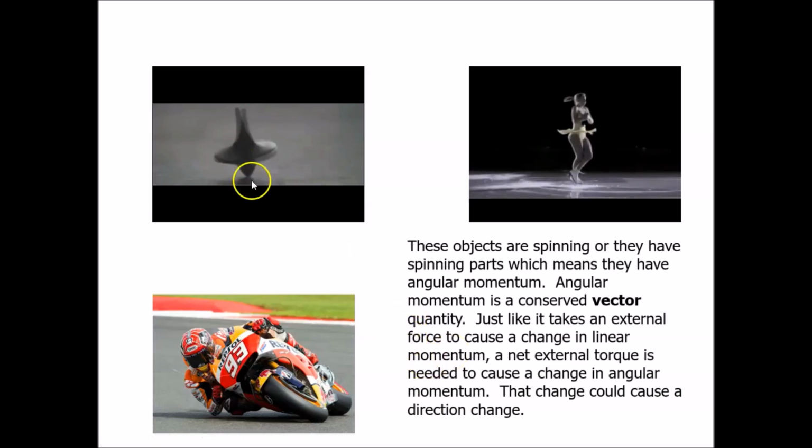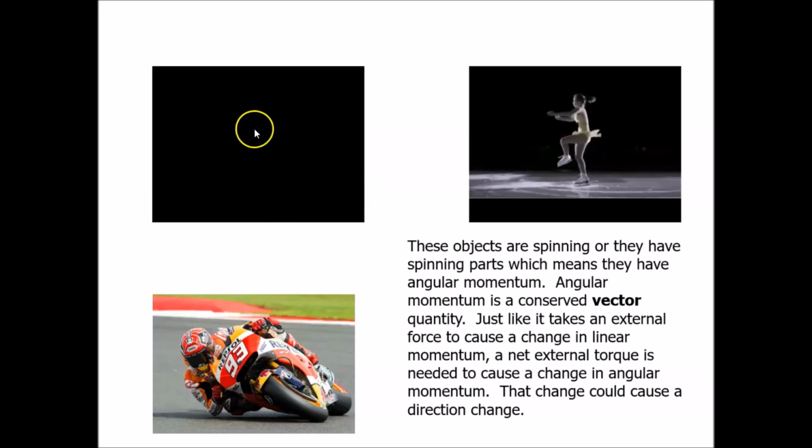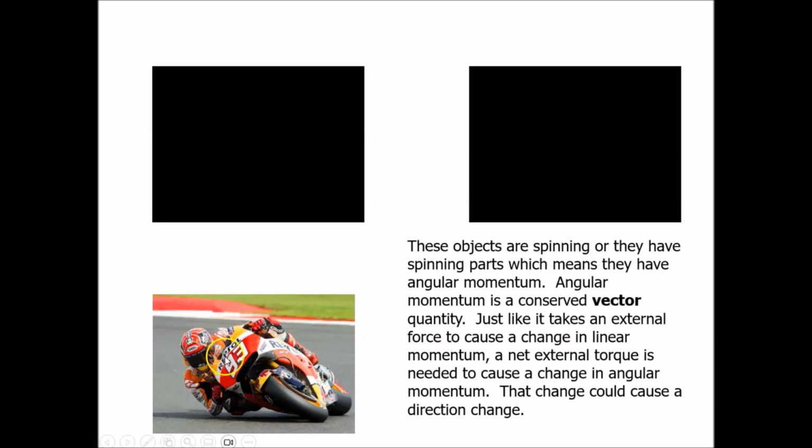Using the right-hand rule for this top, its vector points upward. For the motorcyclist, we have to look at which direction the wheels are spinning, and they're probably coming towards us here, which means if you use the right-hand rule, curling your fingers in the direction of the tire spinning, the momentum vector is pointing upward at an angle in this direction. Well, it takes a torque to get that to topple over. And even though there is a torque acting on this weight, instead of toppling over, what happens is it precesses. It kind of spins around, like the top was doing.